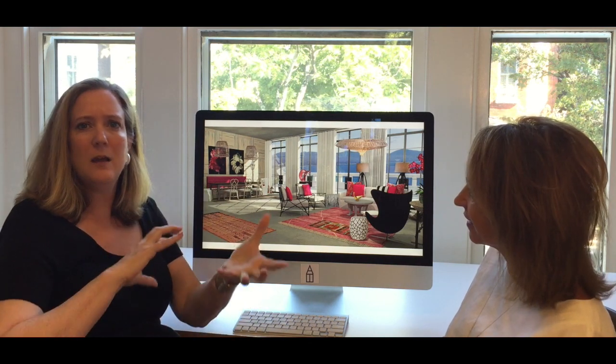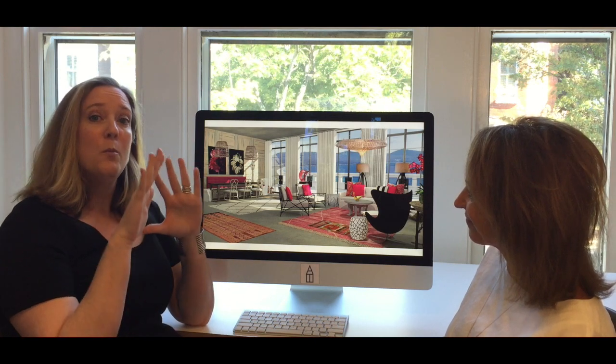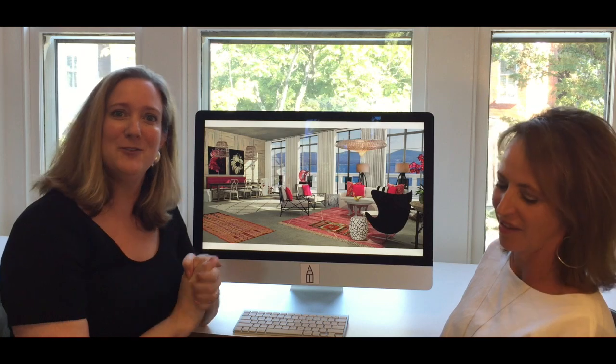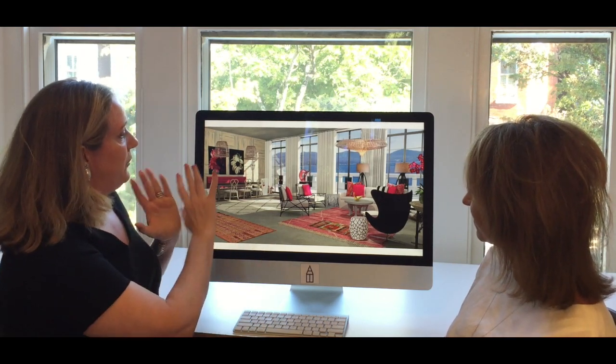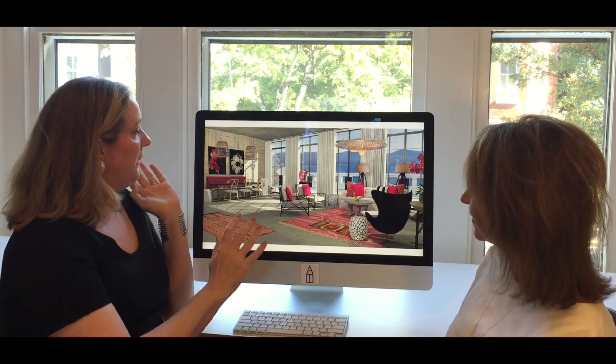I thought that was so smart. So she has this amazing ability, and a lot of your rooms show this. If you look at Janie's portfolio, you're going to lose 30 minutes of your life because you're going to get sucked down the drain. But I love that you were able to take these hard edges and soften them with the wooden walls. I thought that was amazing.